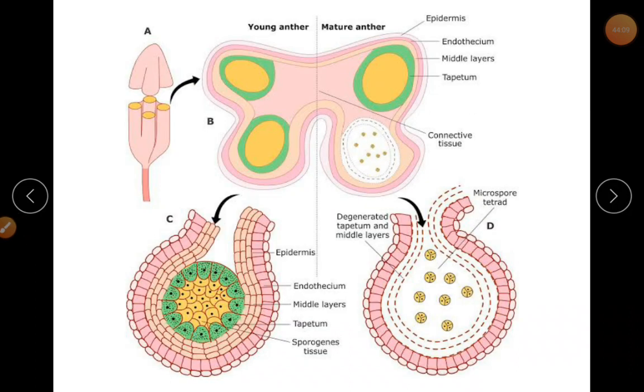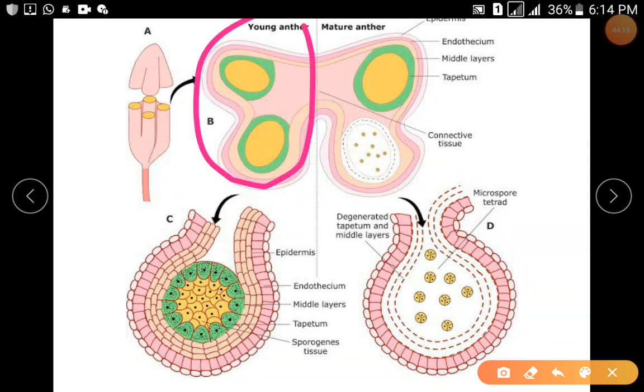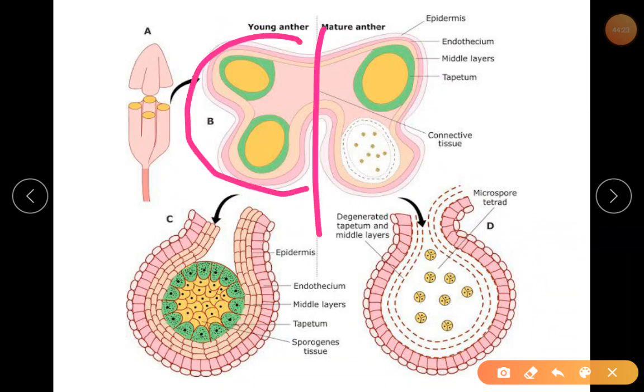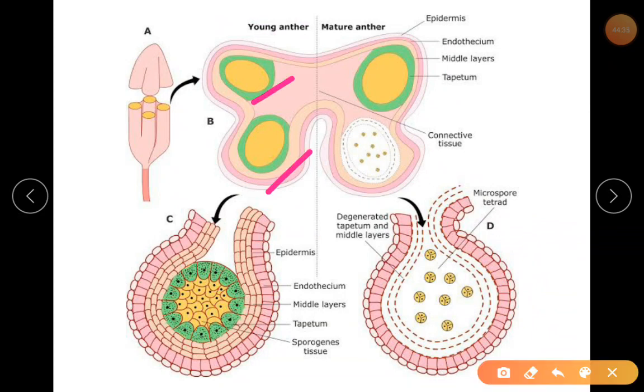Okay, so this is a one-picture summary. You can see how the young anther is and the mature anther is. This is how your one lobe, you can see the division, one lobe having two theca. Bilobed condition, I hope it is understood, 1 and 2 lobes. What is dithecous condition? You can see the 2 thecae. What is that yellow portion? You can see over here. It is the microsporangium. If you see this microsporangium structure, it is circular in outline. Observe, circular in outline.